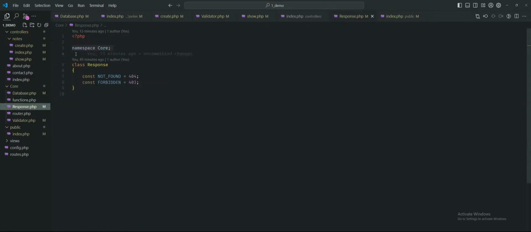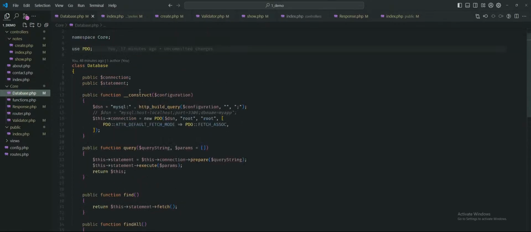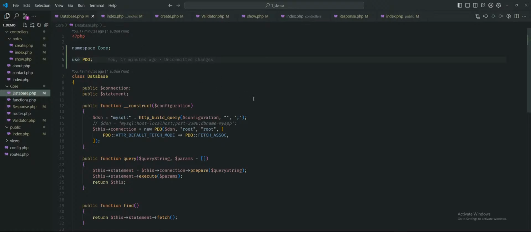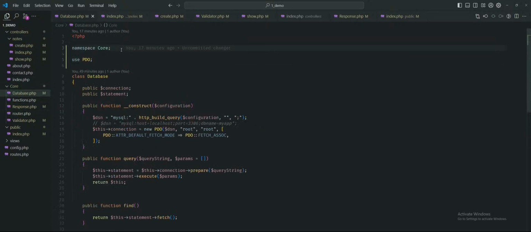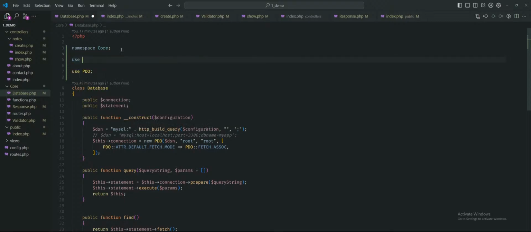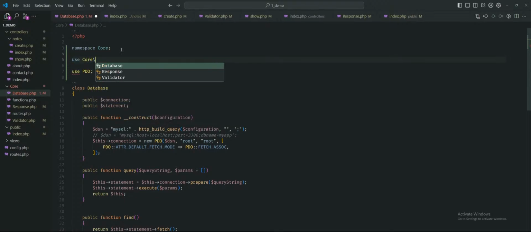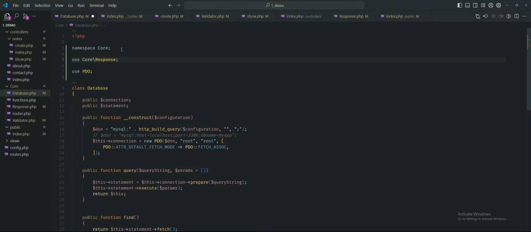See this? So I did not really need to namespace core and then use core again, like I did over here. See, use core database. So I didn't really need to go here and say use core response. Although I'm curious to see what will happen if I do.